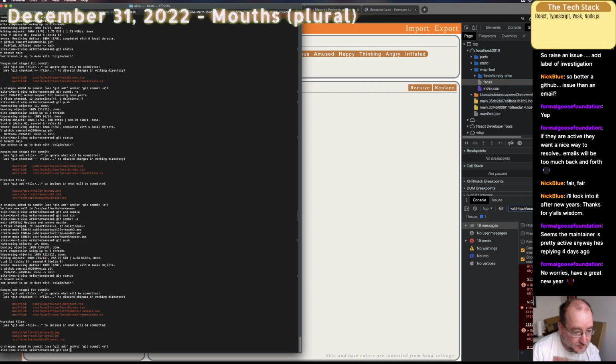This gives me removable, replaceable eyes, mouth, and nose. The last one is going to be a little bit trickier. It'll be the head.